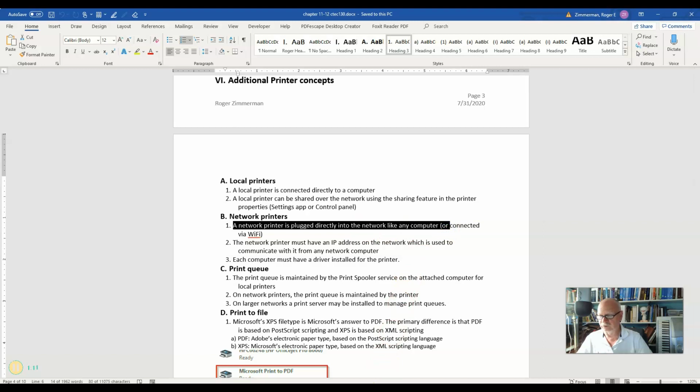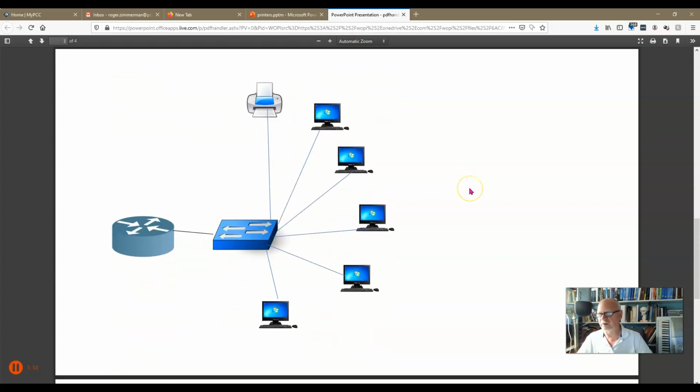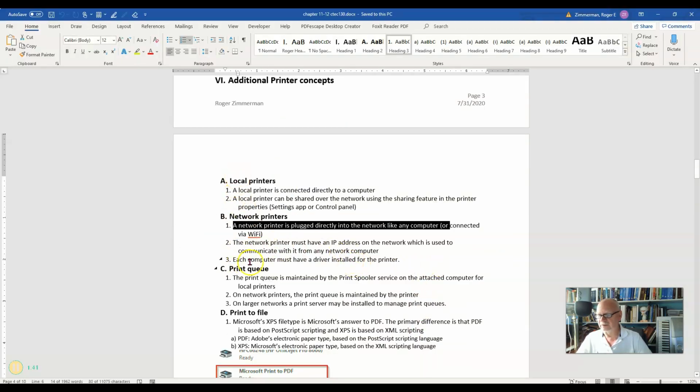The second way that we can connect them is to make them a network printer. In order to do that, we're going to take this printer off of this computer and hook it directly into this switch so that it becomes part of the network. Now this printer has an IP address so that it has some way of communicating with these other computers. So now it is no longer controlled by one person. There is kind of a third way that we can do this, and it's really just a network printer, so I didn't make a separate section about it.